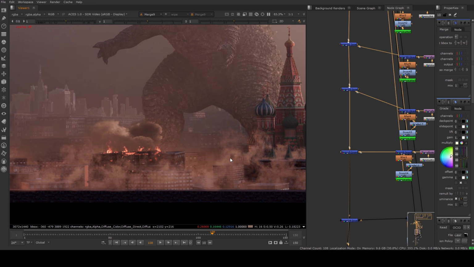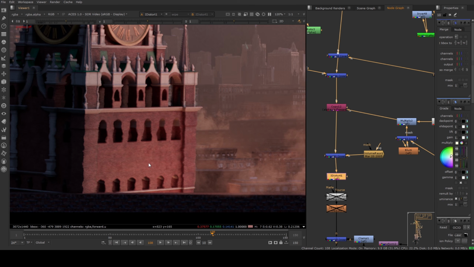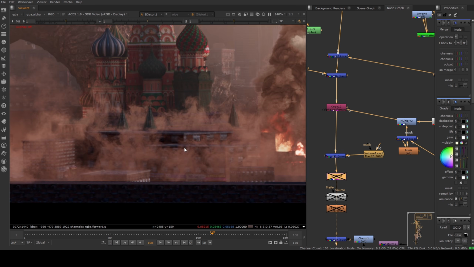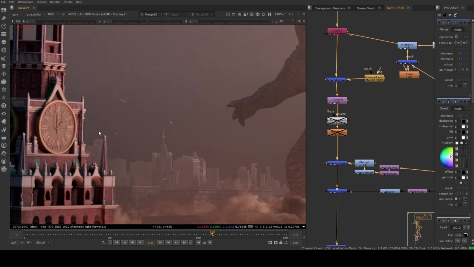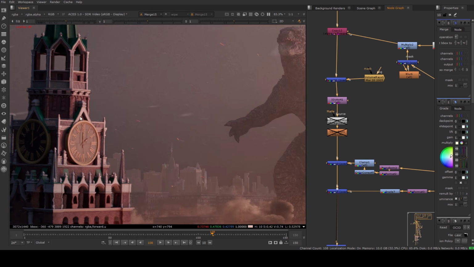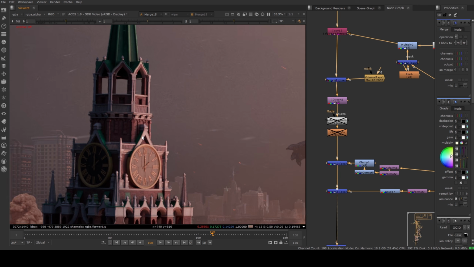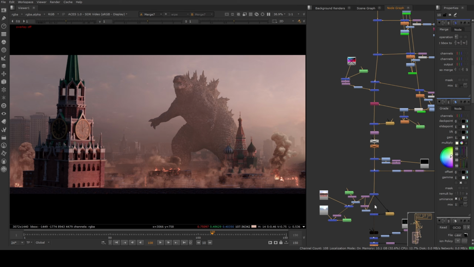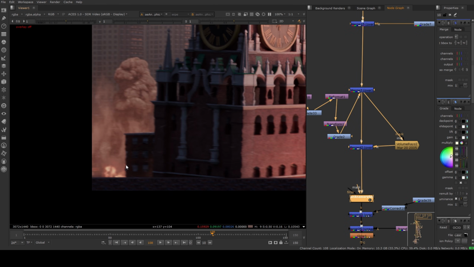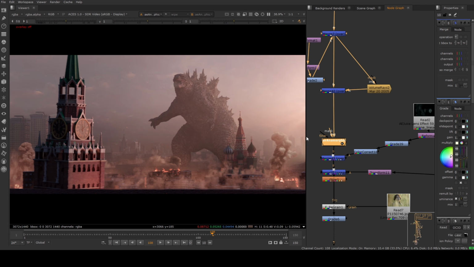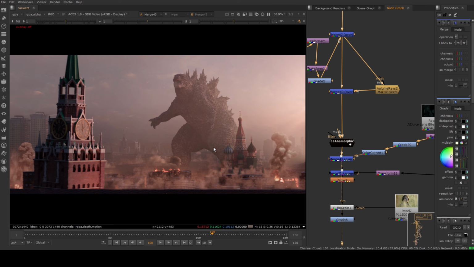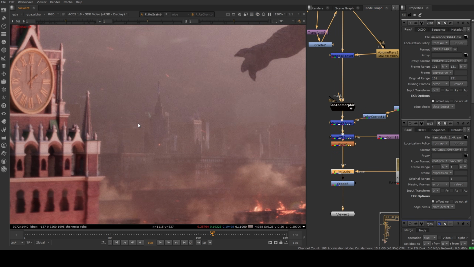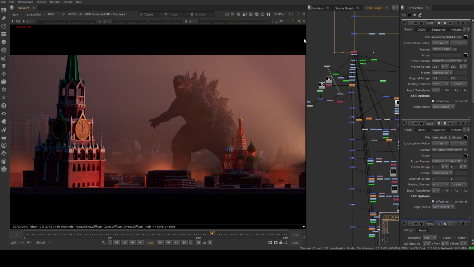I also introduce some heat distortion in front of the camera to make the scene feel a bit more realistic. Since there is fire and the scene is set in Moscow, I add sparks slowly moving through the scene to create some motion. For the background, I blend two HDRIs to get the final sky. As a final step, I add camera effects like rain, lens flares, motion blur, glow and more. These are essential for achieving a realistic result. The difference before and after compositing is clearly visible.